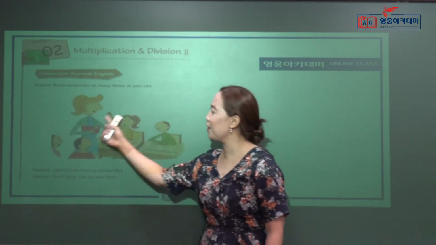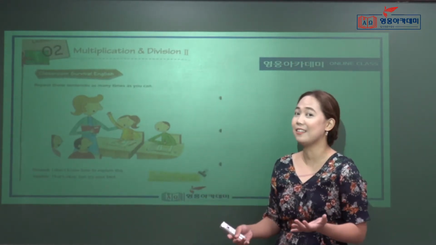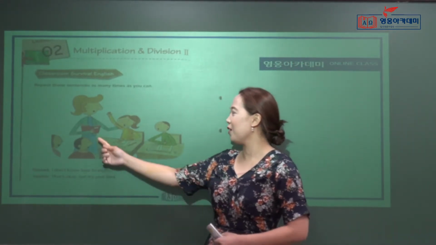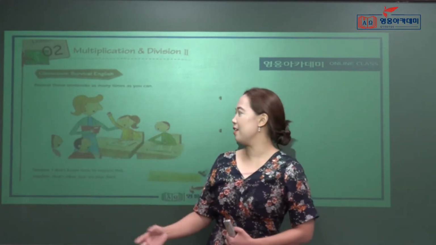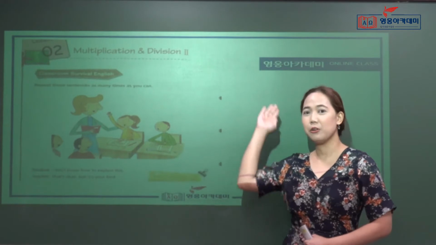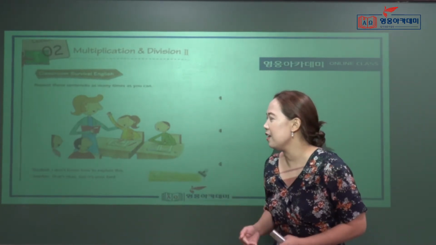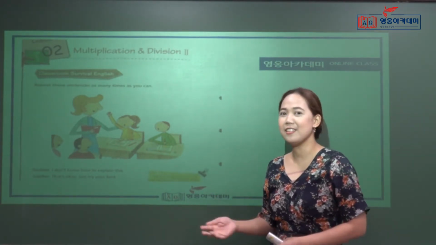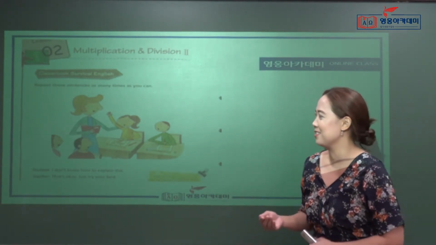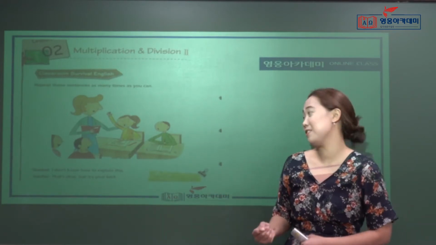Look at the picture. It's the same. Of course, the setting is in the classroom. So there is the teacher over here. There are 4 students, and then one girl raised her hand. Why? What did she say? The student said, I don't know how to explain this. Say it again, guys. I don't know how to explain this.